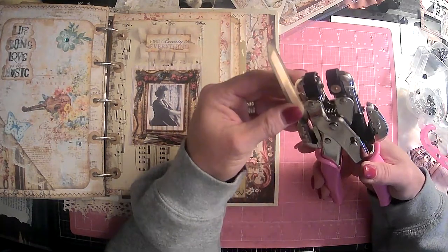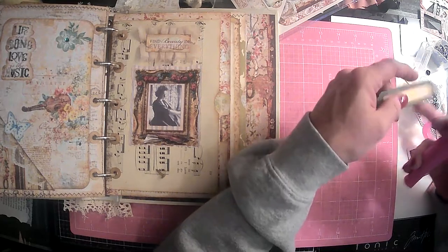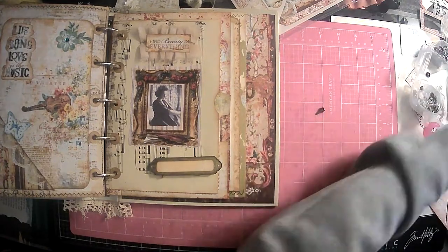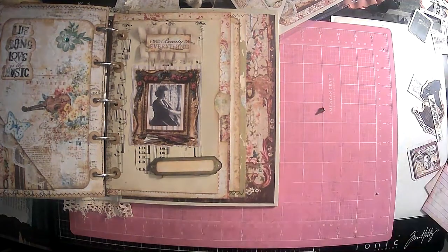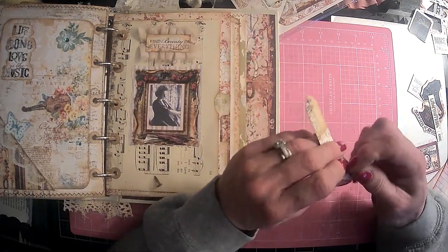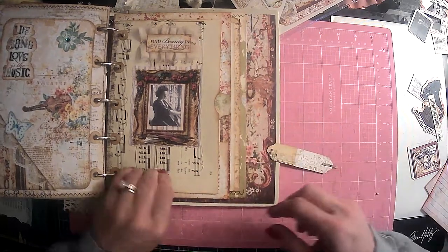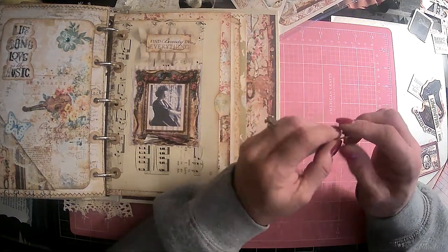So let's see. Sorry guys, can't see today. My eyes are watering. I gotta try to get over here under the light. There we go. Pretty good. Okay, you get up. Okay. Now I'll put that back where it doesn't belong again. And then this, oh yeah, I remember what happened. These things were too long. So, we will, once again, get out my wire cutters, and cut that off the back.